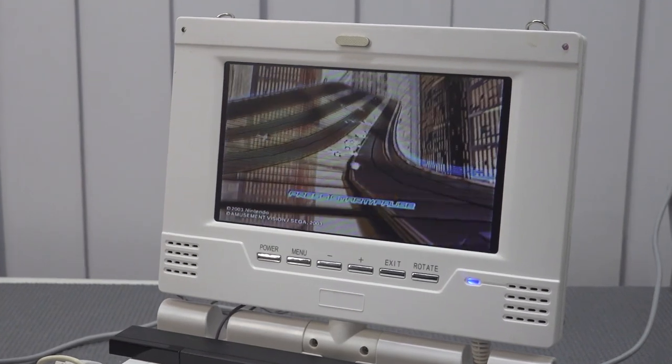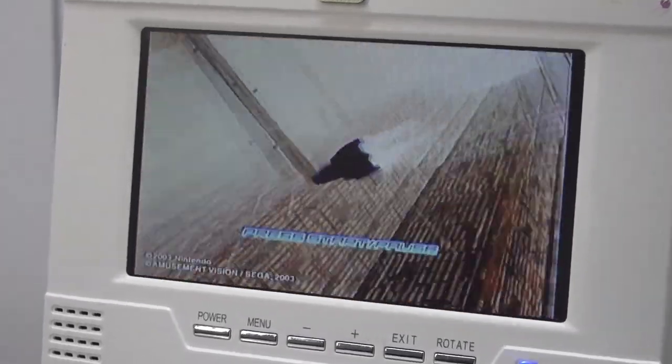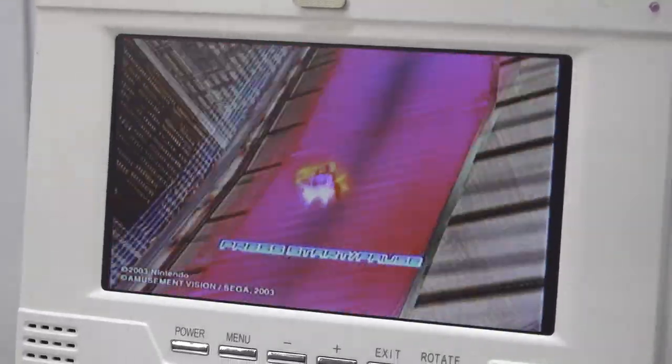I don't know if the camera picks it up, but oh man, despite this being an old LCD with the AV out signal, it looks really washed out. So a little bit of a bummer they didn't use a proper LCD inside, and of course the component signal out.